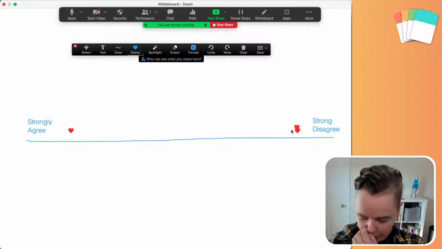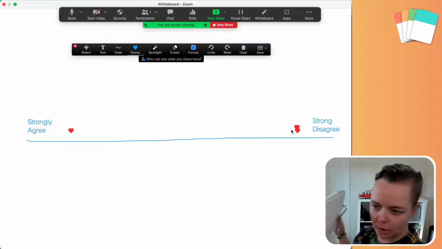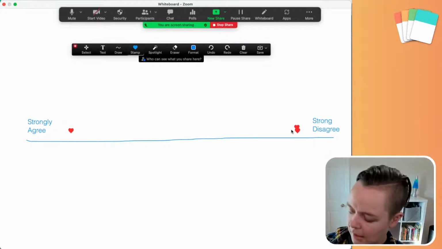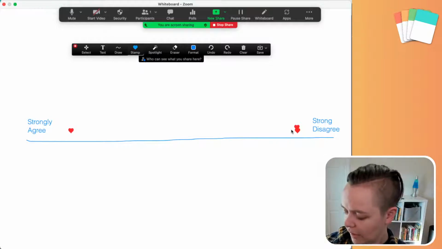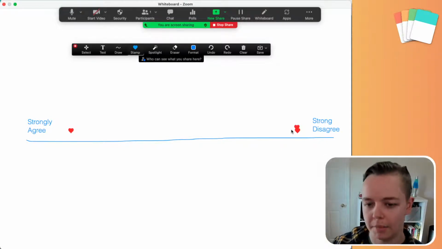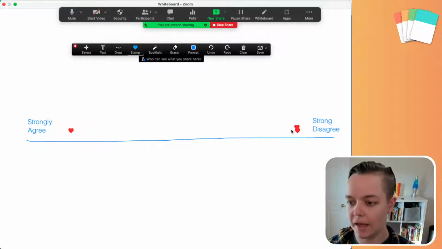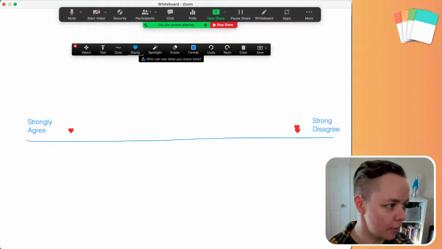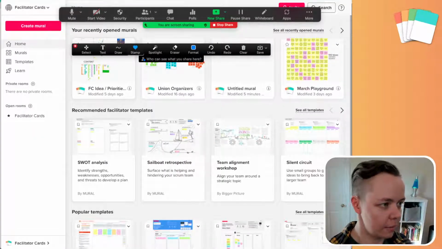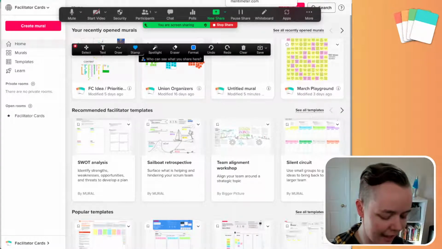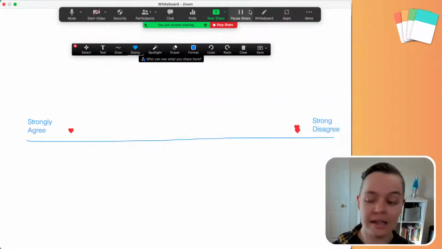So what I'll do is draw the spectrum on a notebook that I've got next to me, and note as people click: okay, Sam, Dennis, Jose, down here, it's strongly disagree. And Jason, Claire, up here, it's strongly agree. And I'll be able to then call back to people. It's a little hackier than what we showed on Mural, with our beautiful one with the people's images and all that kind of stuff. That's definitely hackier, but it does work.